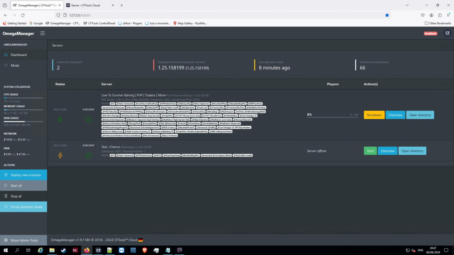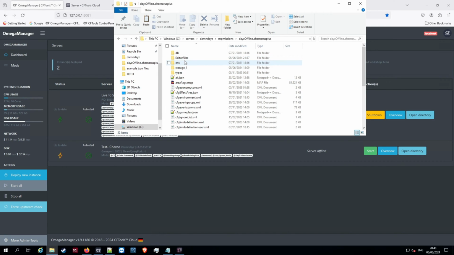So once you install Dayz Editor loader mod on your server, you start your server up, let it run. It will create this editor files folder inside your MP mission folder. Now, if it doesn't create that, 1, make sure your server has fully started and your server is running, that it actually works and you can join. 2, you can manually create it. So just create a new folder, whichever method that you create folders with, and call it editor files, capital E, capital F. I'm not sure if that matters, but if you name it with a capital E, capital F, no spaces, it'll work just fine. And then make sure it's in this location.